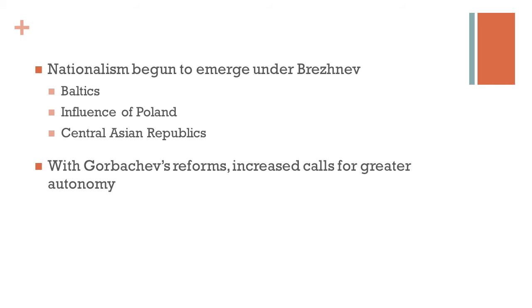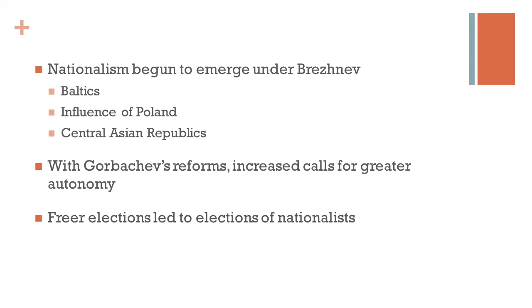With Gorbachev's reforms, you start having increased calls for greater autonomy. All of these states are now asking for space to be able to make their own decisions, to not have everything directed from Moscow. And Gorbachev creates this political space and allows for free elections so that people have a choice of candidate rather than what is determined by the Communist Party. Well, Gorbachev thought people would want to elect reformers, people that would fix the situation. Yes, they did elect reformers, but these were nationalist reformers. These guys were not worried about fixing the whole Soviet issue. They were very much focused on changing the issue for their own state. And keep this in mind when we see how it all goes down, y'all.